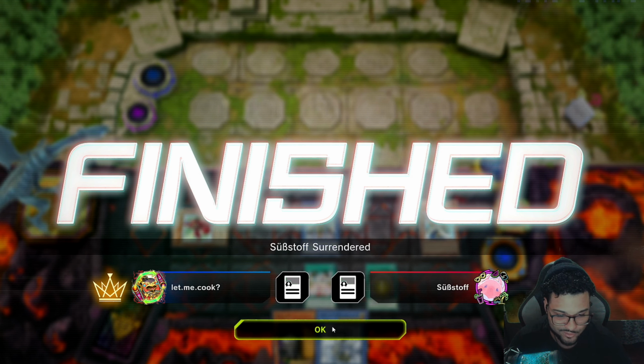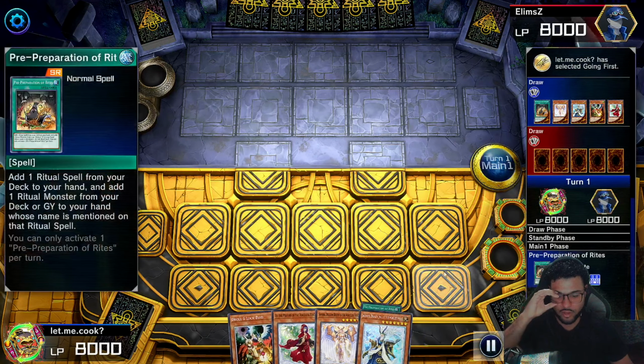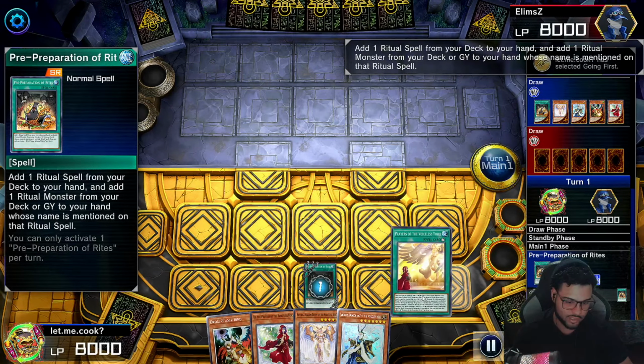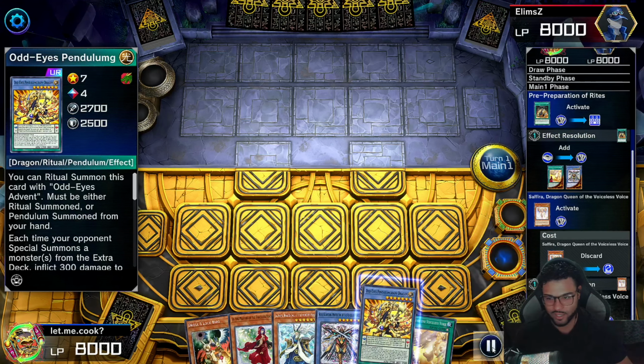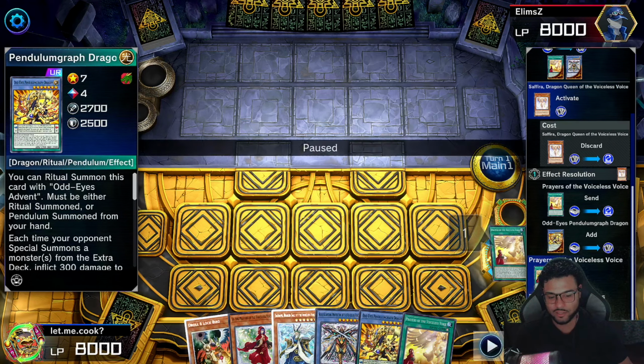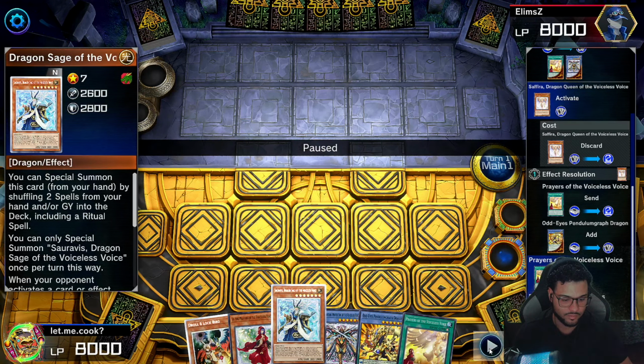Yes, sir. Here we are for replay number 5 of the day, and we're going first against Centurion. So here we're going to activate the preparation so we can prepare for the W, getting ourselves the prayers and the Skull Guardian to the hand. We're going to activate the Sephira, send it to the graveyard, send the prayers, and get ourselves the Odd Eyes Pendulum Grab. Send 2 of the spells back to special summon the Sword of His Dragon Sage onto the field. We're going to activate the prayers so we can ritual summon.